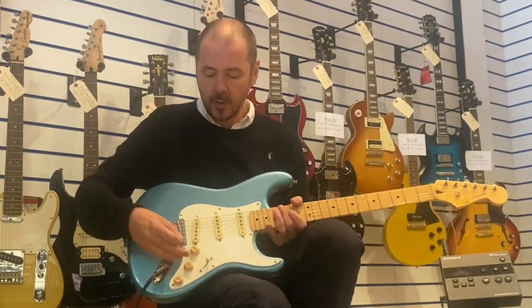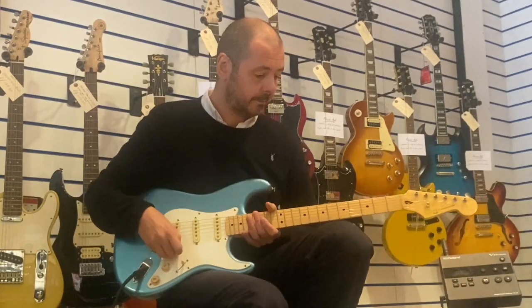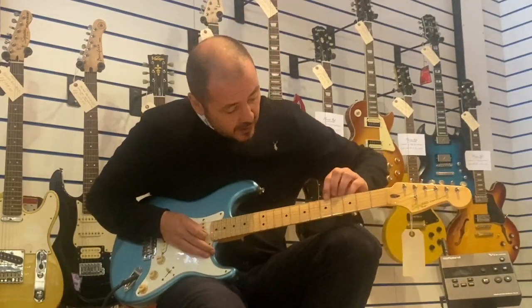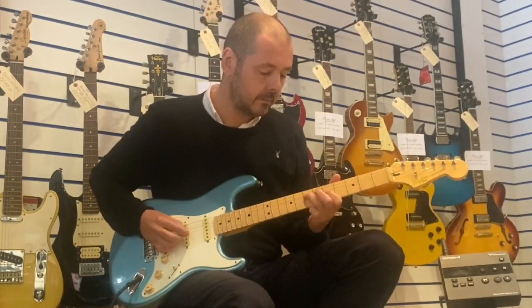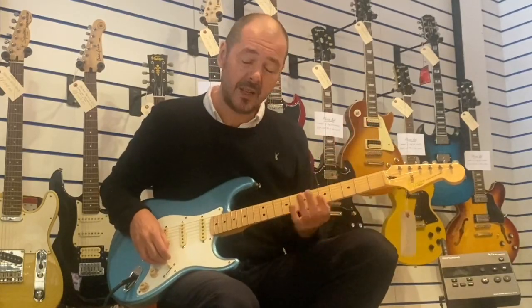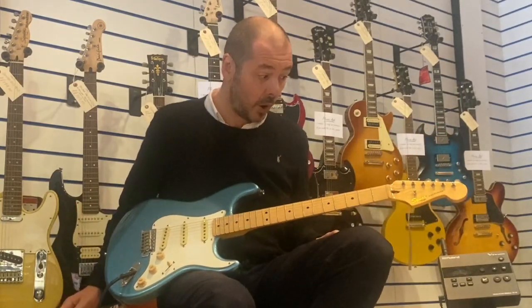Okay, so we've got volume and two tone controls. We've got a maple neck. Now the neck has got a little tiny dint on the fifth fret, but it doesn't affect the way it plays, the way it sounds, and you can't feel it at all. You don't know it's there. Something and nothing.